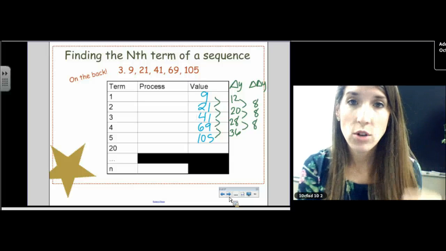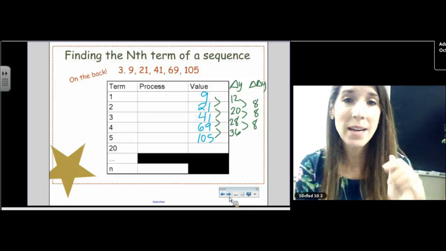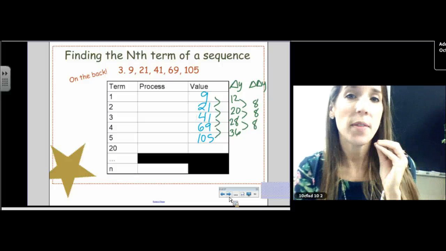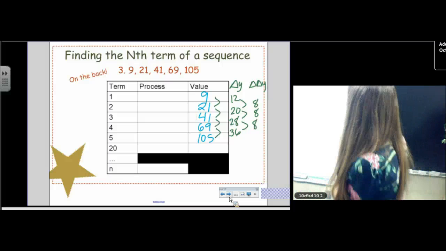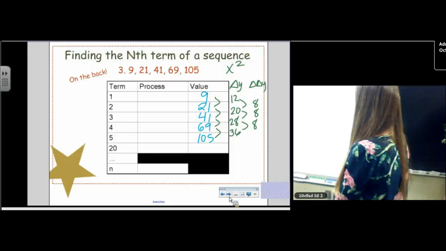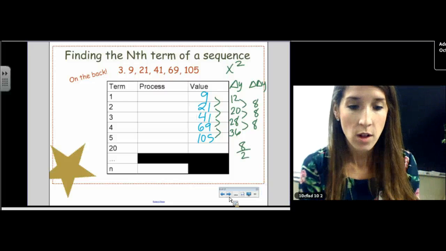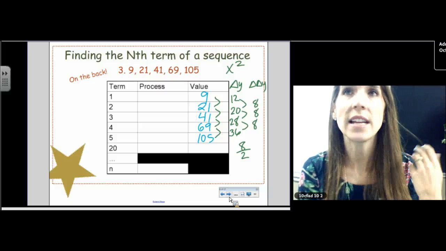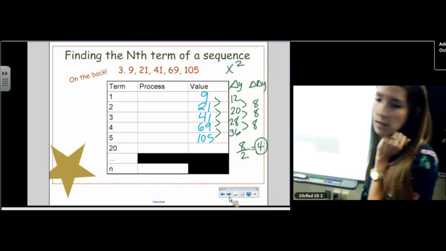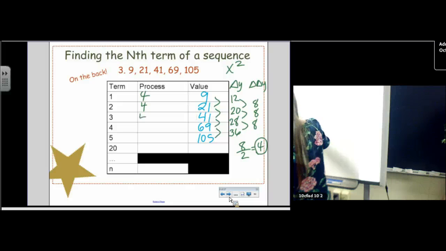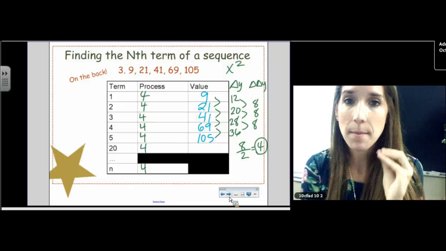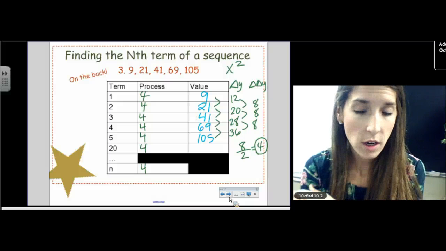Now, here's the deal. 8 is not the slope. You don't write 8 all the way down the column. Because we did delta y twice, and it kind of has to do with derivatives, which you'll learn in calculus, the reason that we do this. But the reason that we do this is because we did delta y, and because we have an x squared going on. And so instead of putting 8 all the way down the row, you're not allowed to put 8. You have to take delta delta y, and you have to divide it by 2. So I just want you to think of, okay, I did delta y twice, so I need to undo that. I need to divide by 2. Okay? So our slope is not 8. Our slope is 4. And you write it all the way down the column. So we took our delta delta y and we divided it by 2. That is very important. If you don't divide it by 2, you're going to be stuck with the wrong answer for sure.